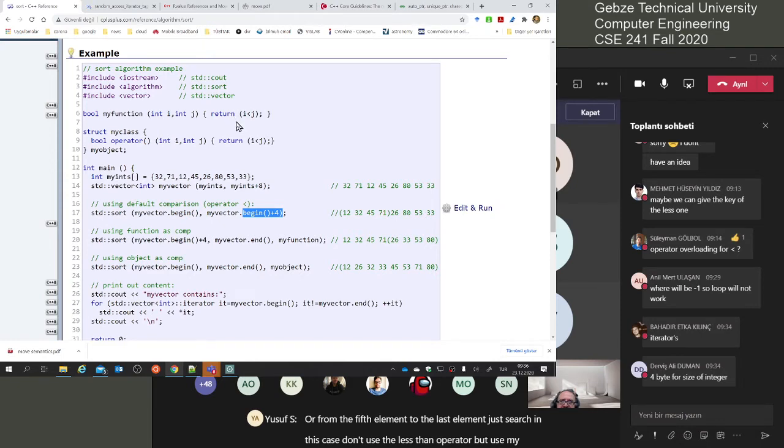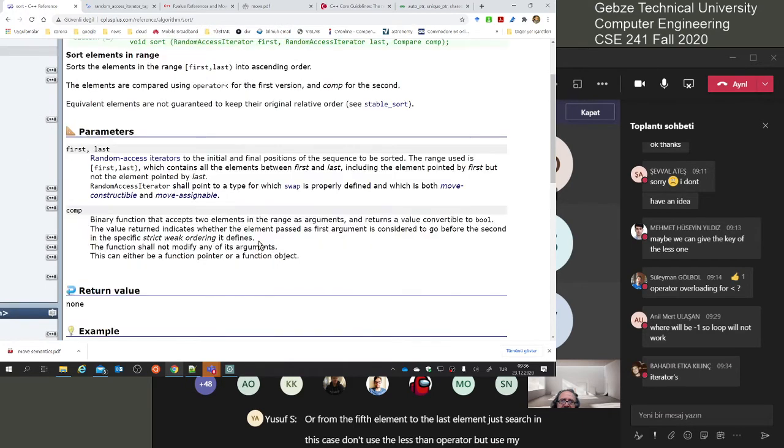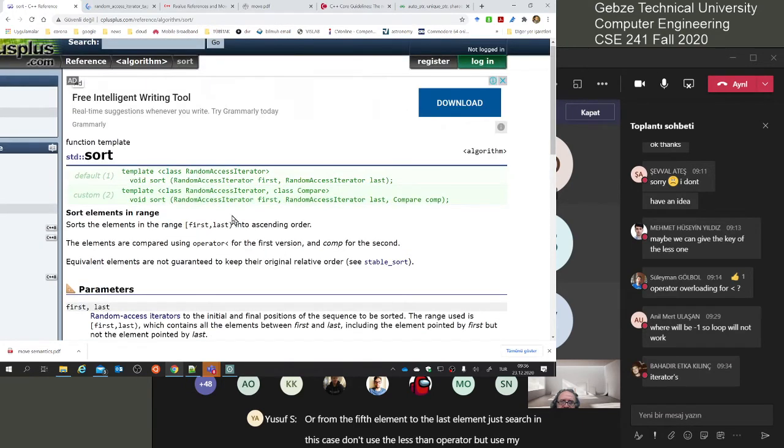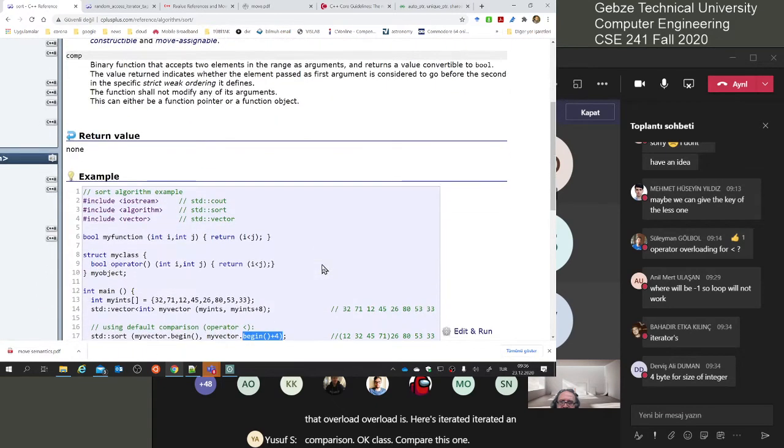So sort has an overload that takes this function. Let's see that overload. Iterator, and comparison. Okay, class Compare. This one. Compare is of type a function pointer, and I am providing my function pointer here.